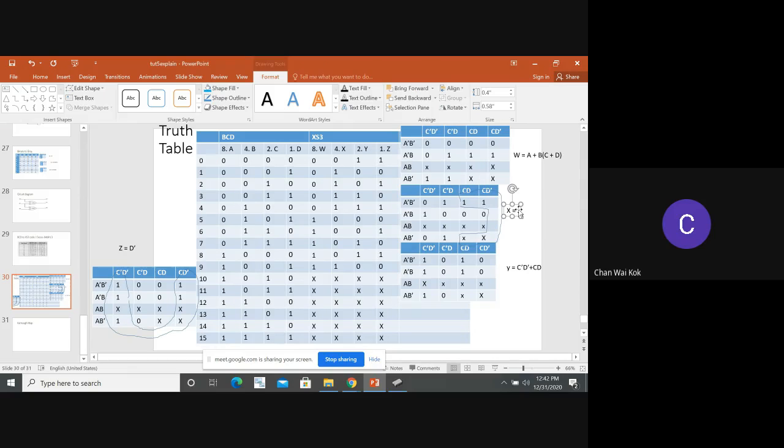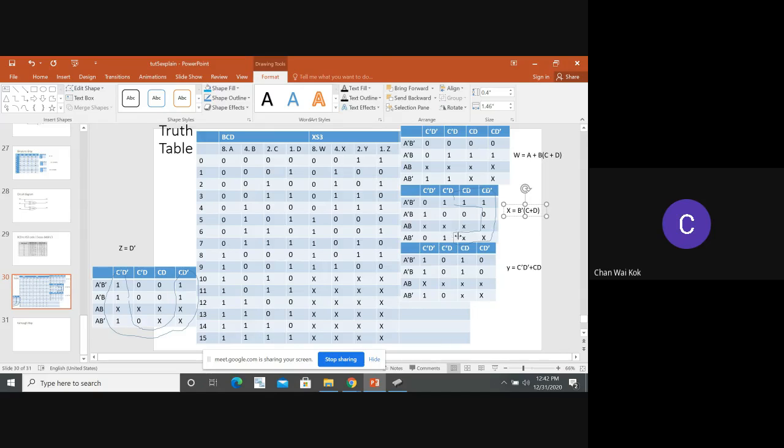This one is B bar C plus B bar D. So you move the circle a bit. So B bar, from here to here. It will be B bar (C plus D).